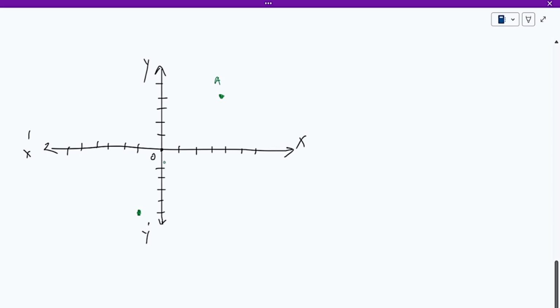This is point A, this is point B, and over here also point C. These all numberings are there. Over here this is 1, 2, 3, 4, 5, 6, minus 1, minus 2, minus 3, minus 4, minus 5, minus 6. And above, this is 1, 2, 3, 4, 5, and minus 1, minus 2, minus 3, minus 4, minus 5. These are the 3 points I have taken, A, B, C. Can you tell me what are the coordinates of A, B, and C?